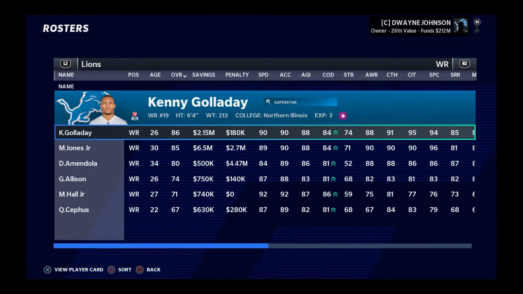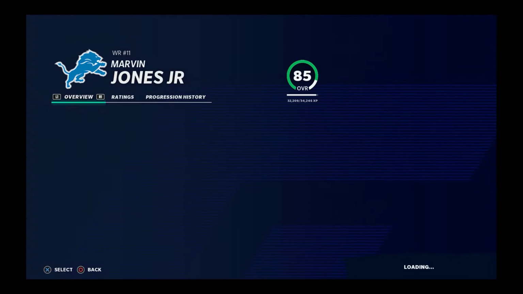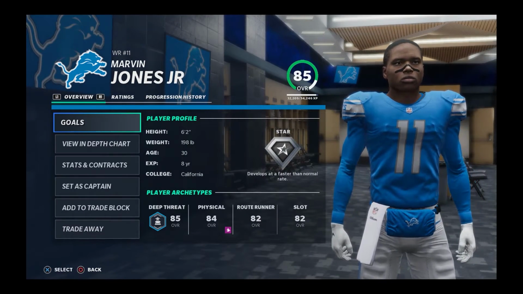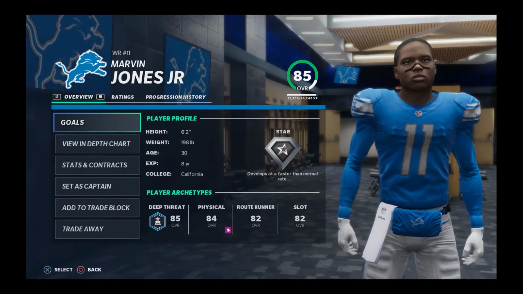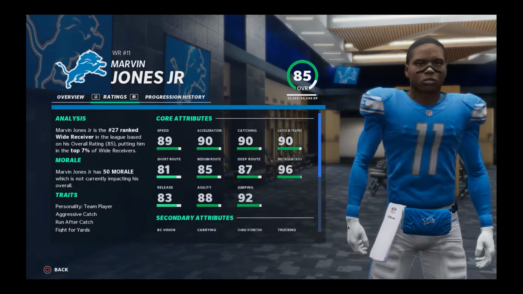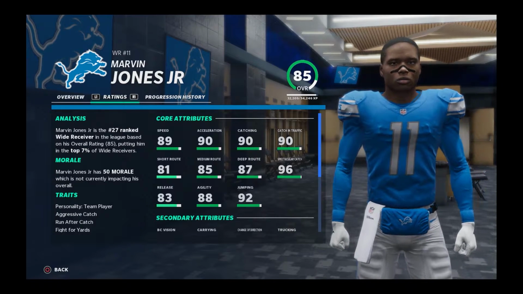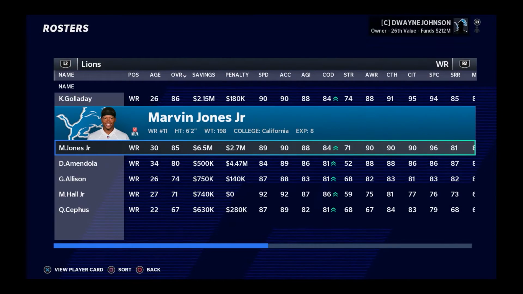Second receiver in Detroit, Marvin Jones Jr. He had 779 yards and 9 touchdowns last year in his own right. Also has star dev, despite being 30 years old. There are a lot of weapons on this Lions offense. This is a very well-oiled offense in terms of the skill positions, so this could be a Lions team that puts up a lot of points. And we're hoping that these weapons can help us.